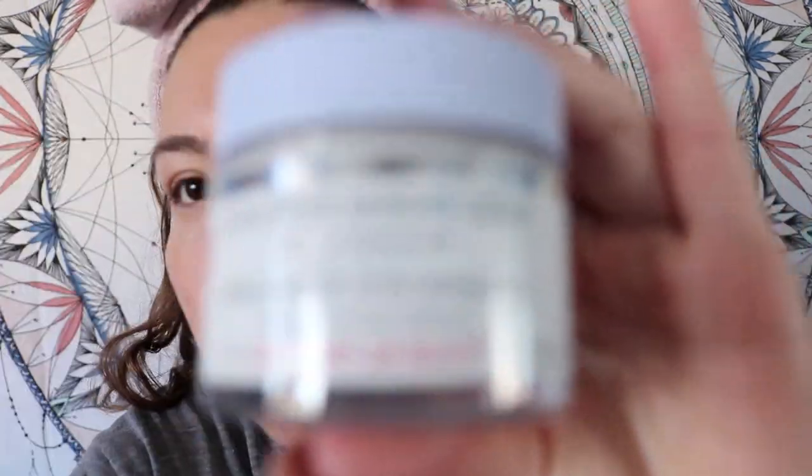So this is the newest guy from First Aid Beauty. Sorry guys, sometimes my camera wants to cooperate, most of the days it doesn't. This is the Ultra Repair Berry Air Cream. Their main emphasis is the word air. So it's a super lightweight texture. And of course I'm gonna link everything. This product's main goal is kind of an all-in-one, and it's only 30 bucks, which is a complete steal. From First Aid Beauty.